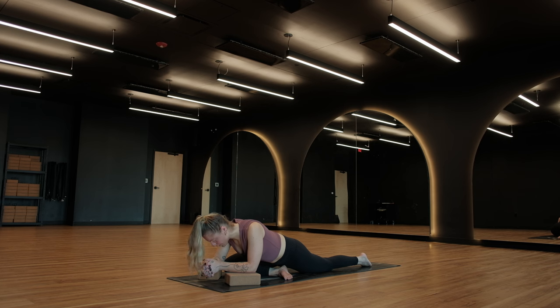And what else do you need? What else do you want? If there's different variations of a hip stretch that you prefer, please know that you have the autonomy to take them. And you also have the autonomy to stay.